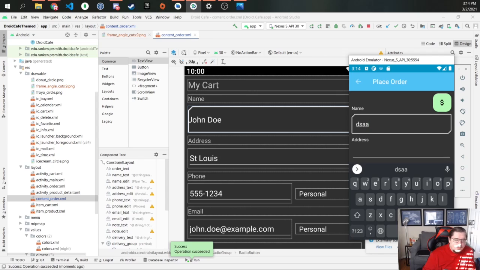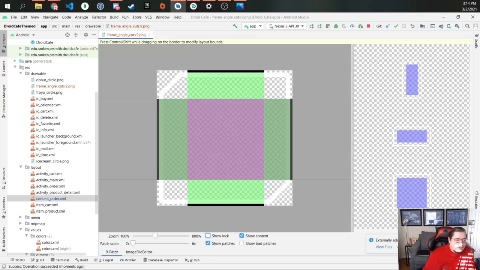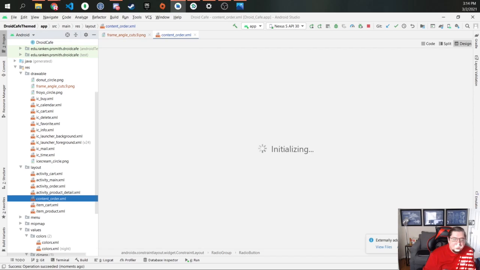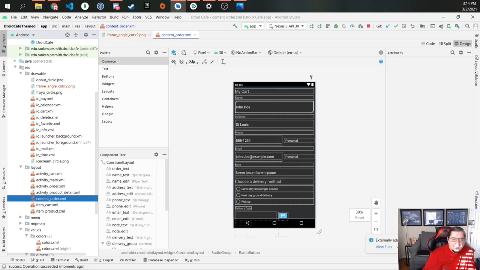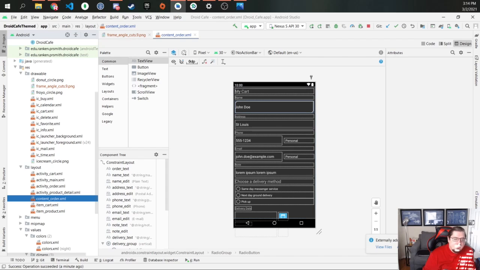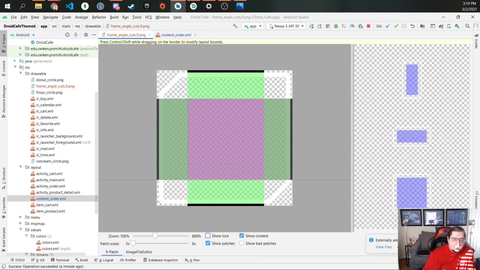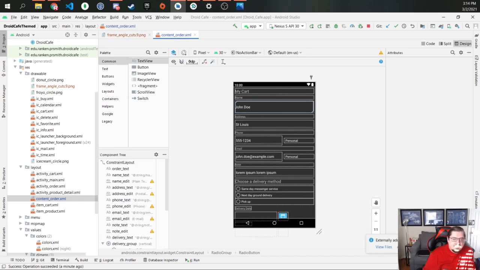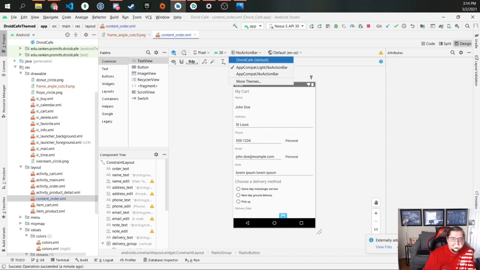It's not previewing it correctly in the designer. Maybe if I close and reopen it and re-render. Nope. Because it should be in the center, right? Yeah, there should be some space there. That's what I've done here. It just looks like the designer is not showing it properly.